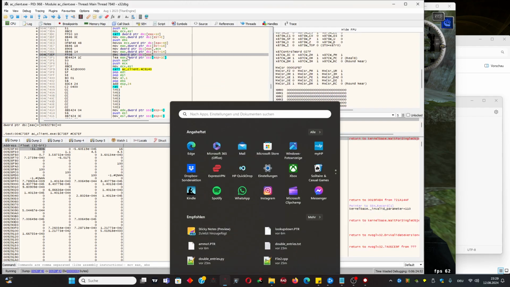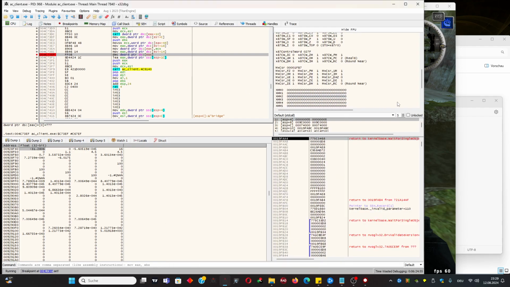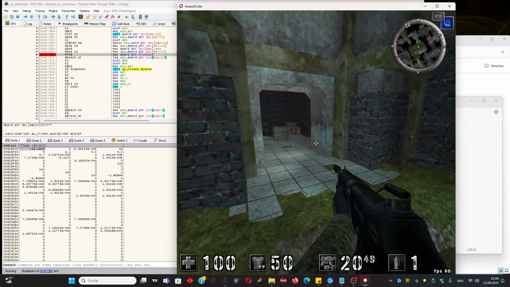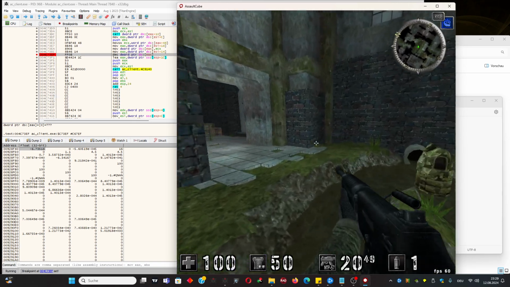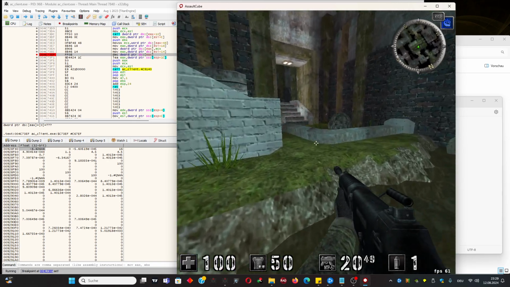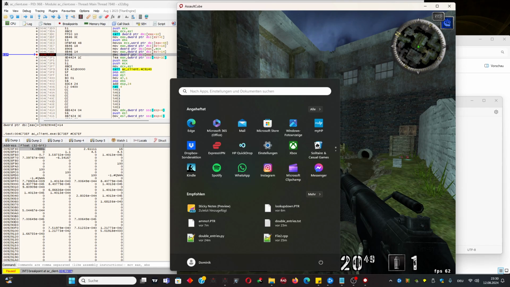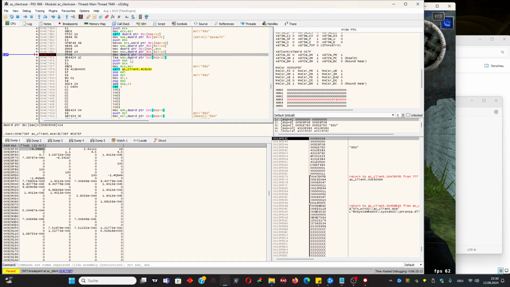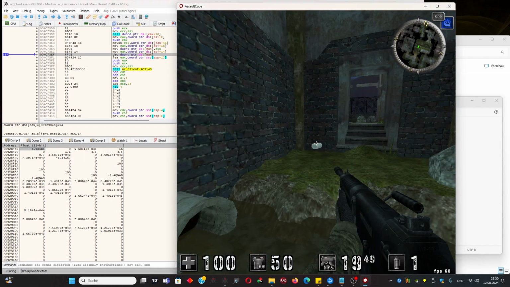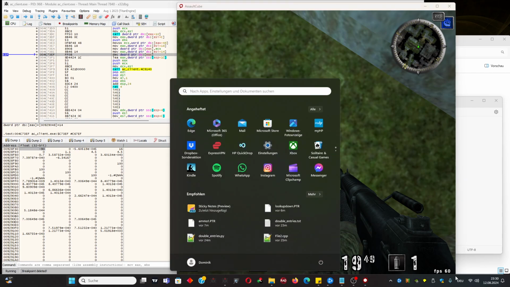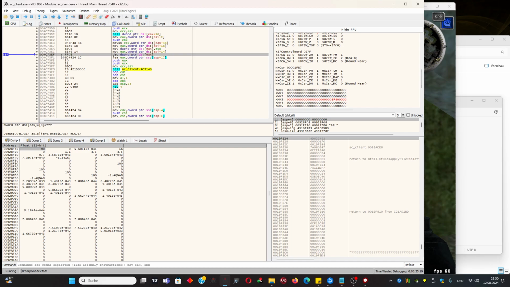Okay, so what we will do now is place a breakpoint at this command, and when I fire a shot, the game will stop at this command. What we can do now is step through the code and look at how this value is changing. But for now, I will just look down so that it points to 90. That's a little bit easier to see when something is changing.